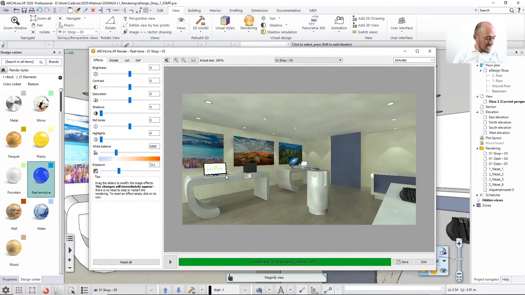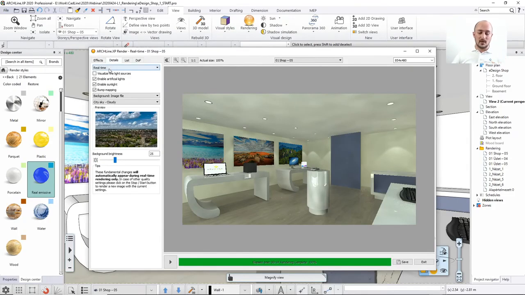Okay, so I think I have covered pretty much everything that I wanted to talk about this time, and I wanted to show you how to switch to a final render. Now we are working with low resolution renders, and we are talking about real-time rendering. But if I would like to change this, I can just select a different resolution. For the sake of speed, I won't do that now, but this is where you change it to the final version. And then you can also say that, okay, let's just go with an interior quick render.